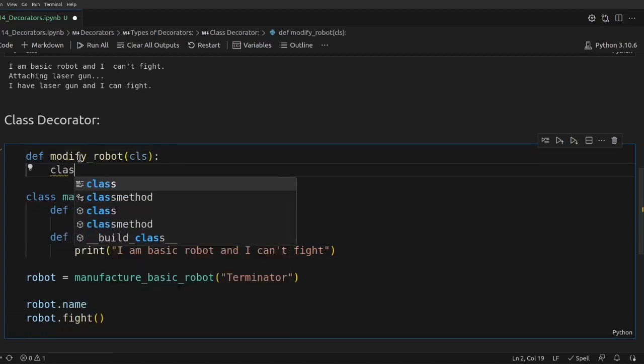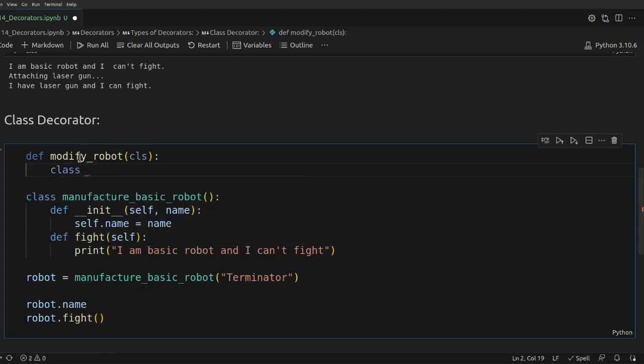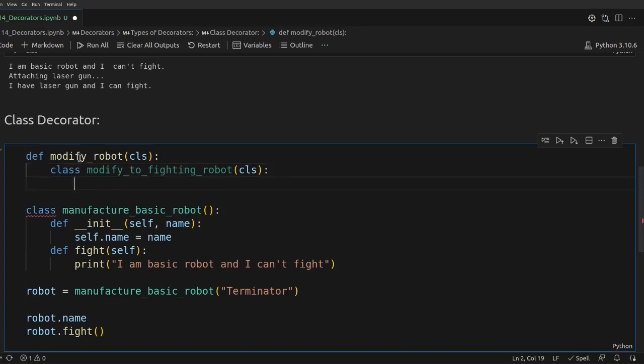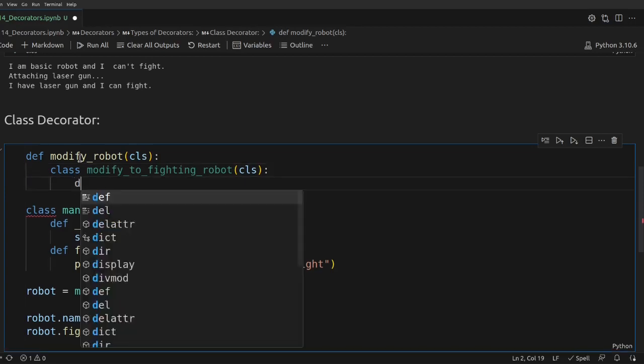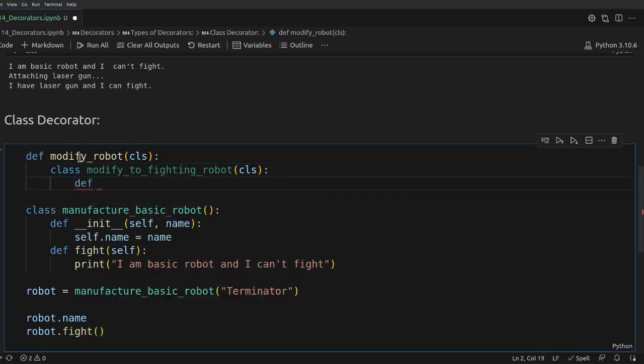Then we will mention another class, modify to fighting robot, and in that we will transfer the same class that we are taking, and here we will mention a fighting method.